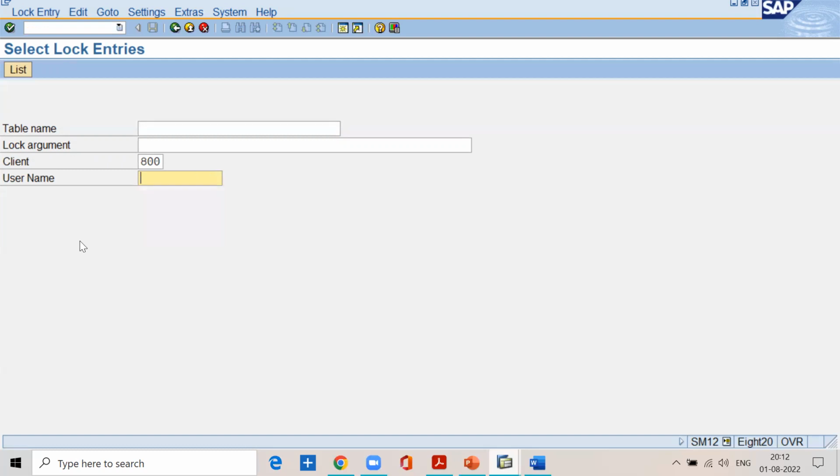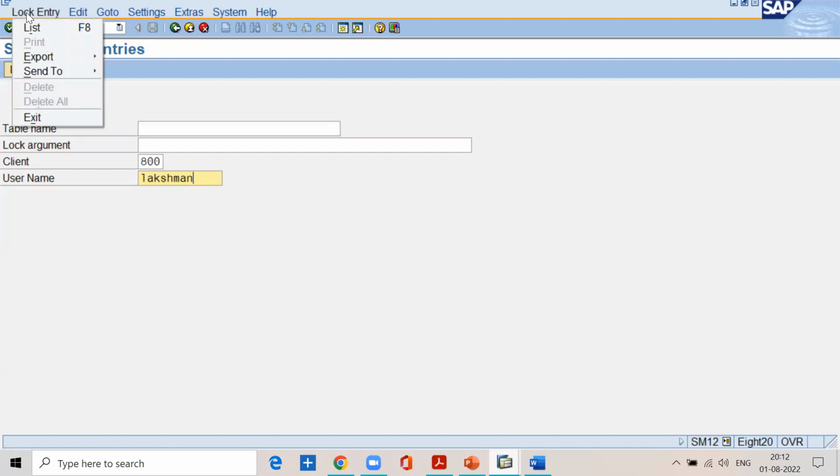Username is equal to enter the name of the user by whom the screen was locked. So here we got the message that the screen was locked by Lakshman, right? So you enter the username Lakshman. Suppose if you get the message the screen was locked by user XXXX, then you enter XXXX. Okay. Now continue.